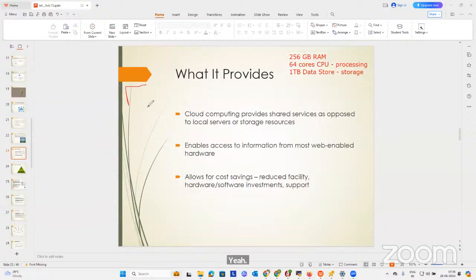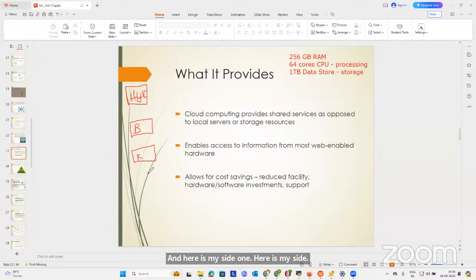So here is my location, Hyderabad. And here is my site 1, Bhimavaram. Here is my site 2. Here is my site 3, Vizag.